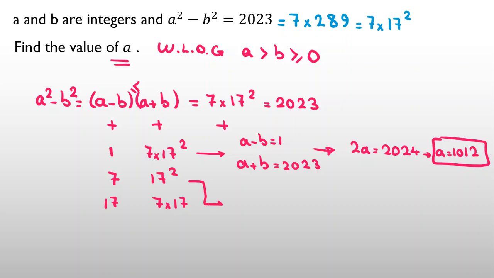Now let's check this answer: a - b = 7 and a + b = 17² = 289. If I want to find a, 2a = 296. If we divide by 2, a = 148. This is our second answer.